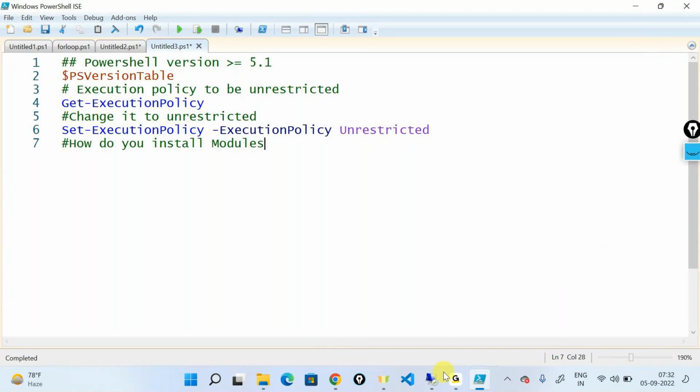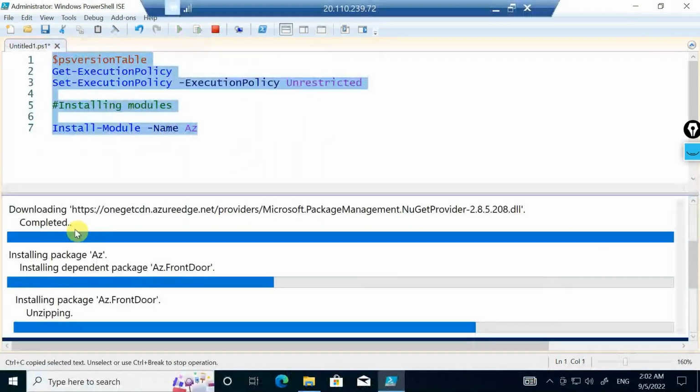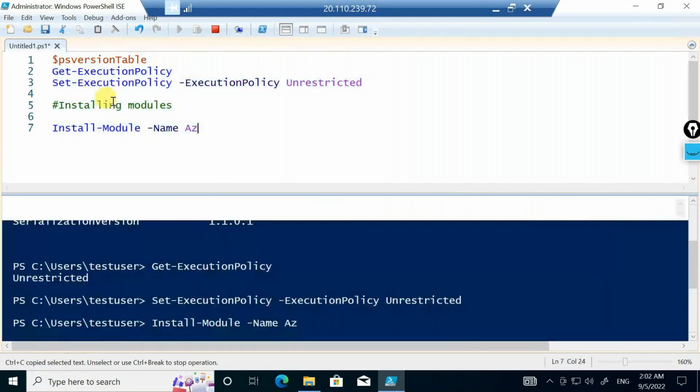And once that's done, let me go back here. You will see this bar that is going around. It's a progress bar telling you, okay, fine, the AZ module is being installed. It's telling you all these modules are getting installed. So it'll take a minute or so to install all the modules. Now, this is method 1, I would say, not step 1.